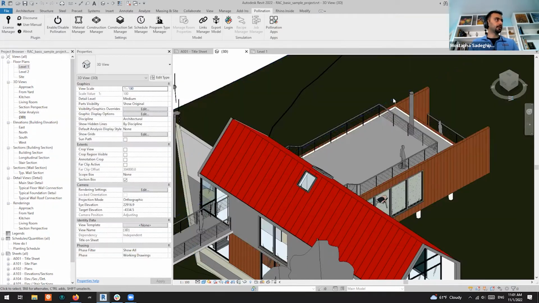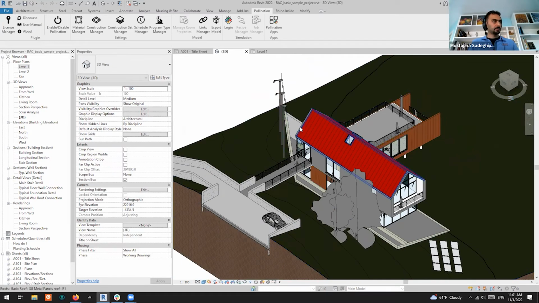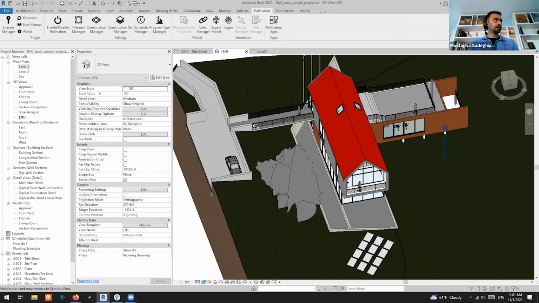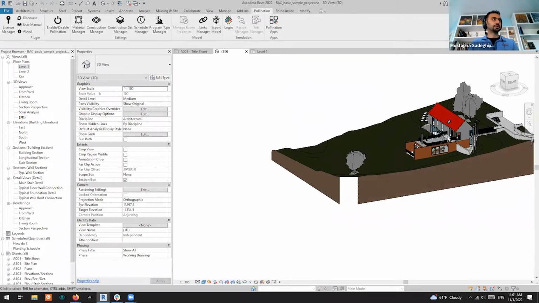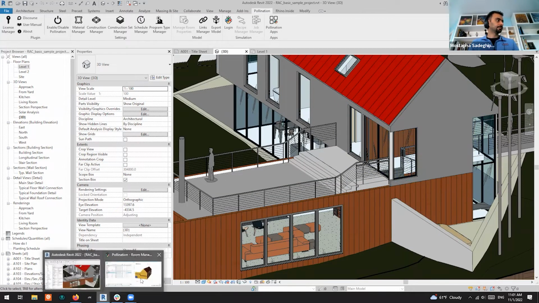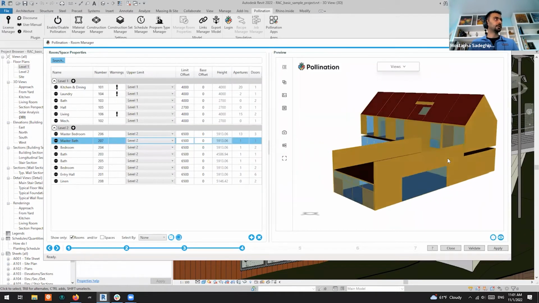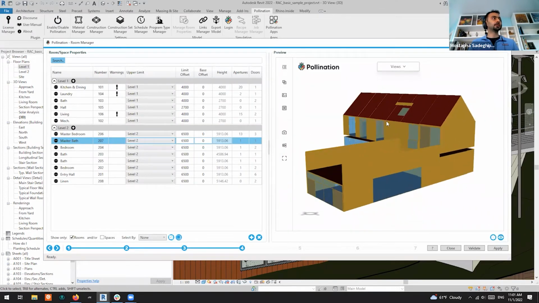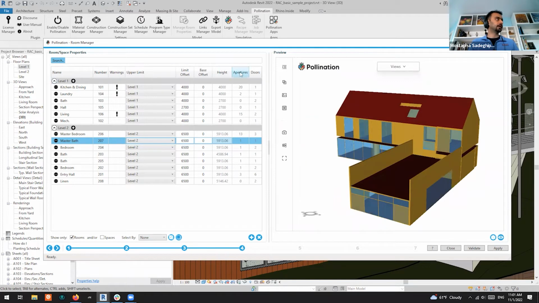If I go down here into Revit, you see this too, this guy here. This is missing from the model. So one of the things that I do quickly when I get a model is, and that's why we have this aperture here, right? I'll check the rooms and make sure they have the number of apertures that they expect.